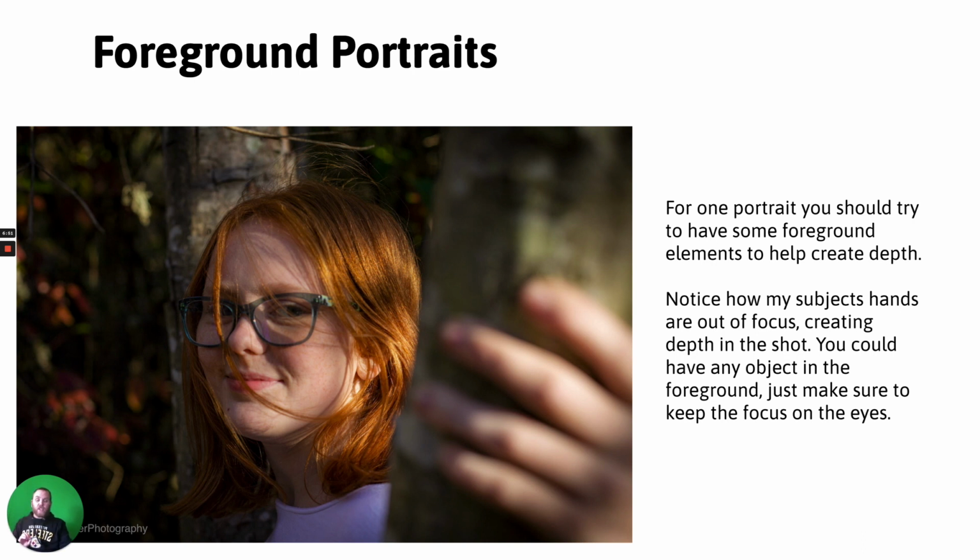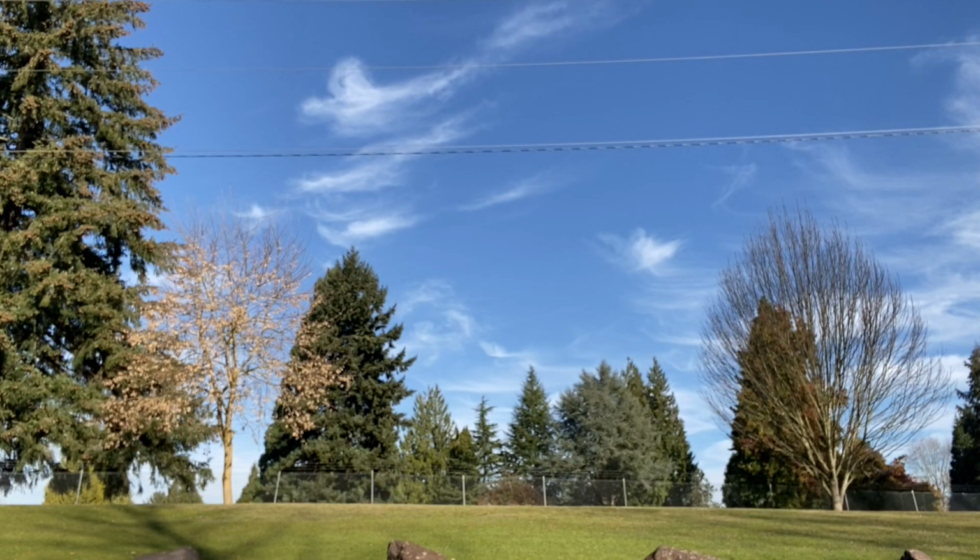I think the picture with a stack of rocks turned out excellent. And then also the final picture you're going to see of Max on a road also kind of uses this foreground just by having the lines continue through it. You can see the parts of the line that make the foreground and the background. So really think about how foreground elements can add depth to your focus. But with all pictures, remember, focus on the eyes. This is a portrait. It's about a person. It's about a pet. It's about a stuffed animal, something like that. So see how you can make that work. All right, Max, let's go.